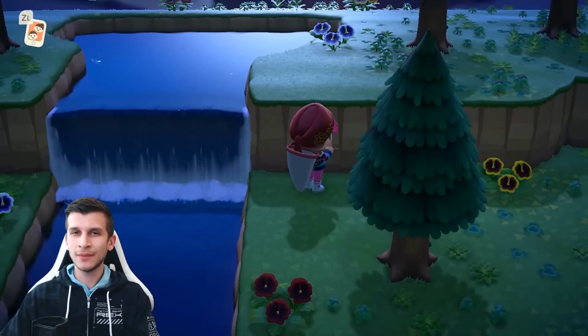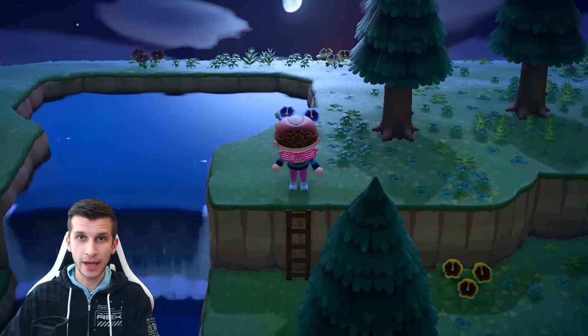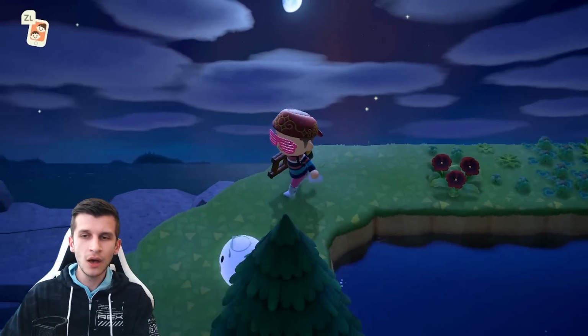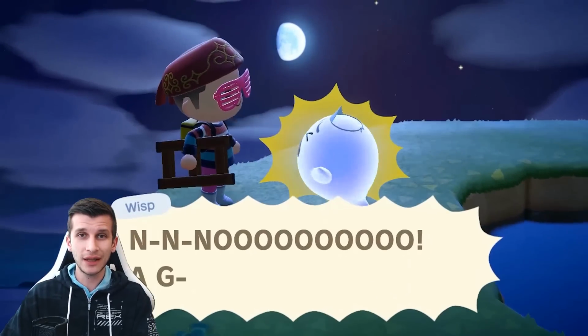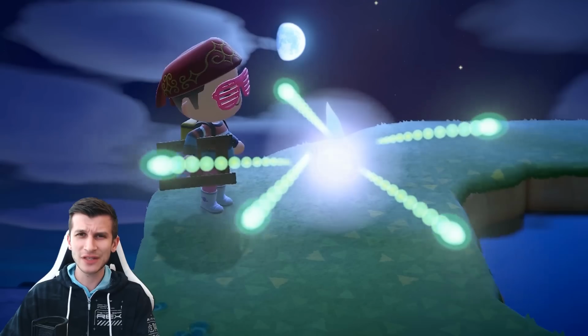Wisp is a nighttime wanderer. He appears only between 7 p.m. and 5 a.m. And again, you got to complete some of those basic requirements to get this guy to show up. When he does, he'll typically appear around trees, and he'll tell you that you scared him so bad that he disintegrated into 5 spirit particles.